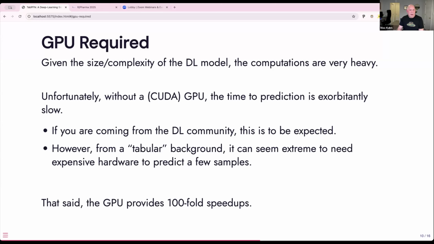A quick question I'll answer real quick is about pre-processing and feature engineering. Technically, no, it does a lot for you. When I've tested this, I've given it the data as is. You don't have to convert to dummy variables or apply transformations. That is all handled inside the network.